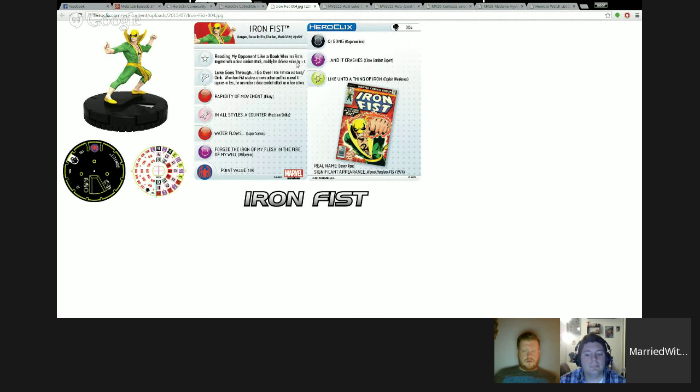So Iron Fist has a trait. When Iron Fist is targeted with a close combat attack, modifies defense value by +1. He's got a special movement power. He can use Leap Climb. When Iron Fist resolves a move action and is moved 4 squares or less, he can make a close combat action as a free action. He's got the Avengers, Heroes for Hire, Kunlun, Martial Artist, and Mystical keywords. Everything else on dial is what you see. He is not indomitable, no special symbols of any kind. And he's got the Spider-Man team ability, which makes him a wild card.